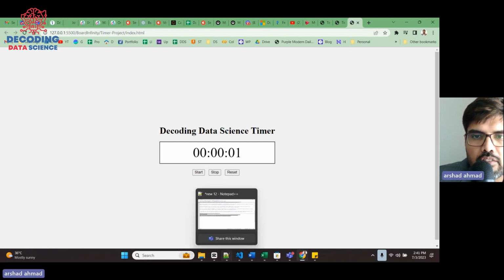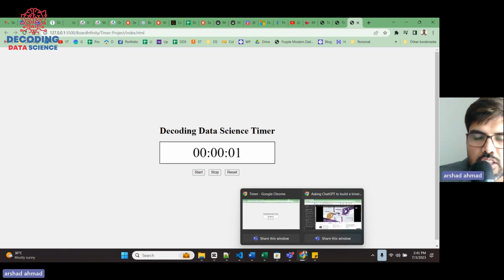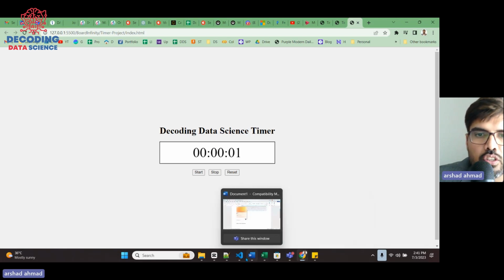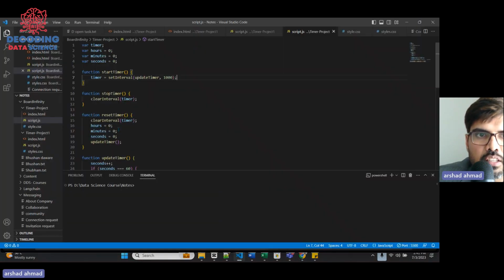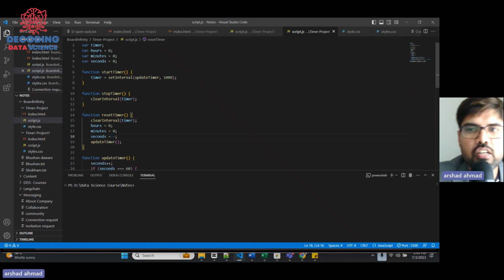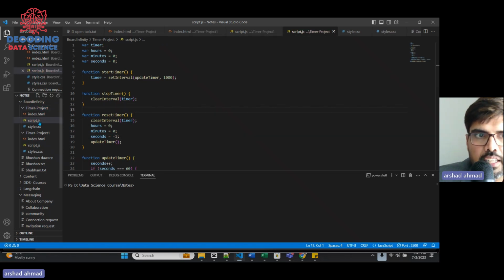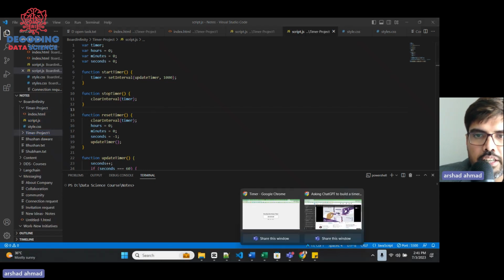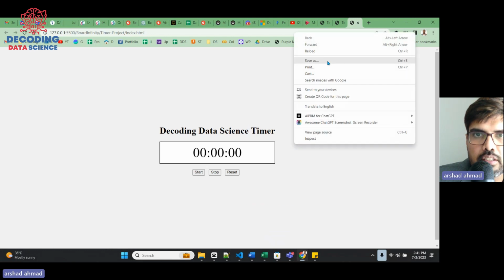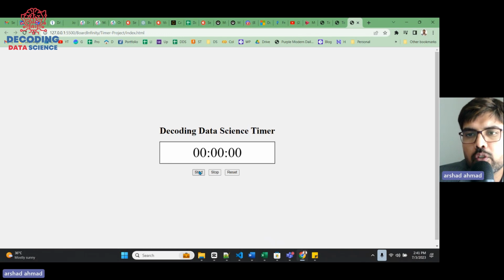So I want to reset from -1. It is not starting from 0, 0, it is starting from 0, 1 when you do the reset. So this is one slight change I have done here. When I'm doing the reset timer, make it 0 so that it starts from 0, it will look nice. So this is the project. It has all the three files, and the details of how to run this live server are in my previous videos which we have talked about earlier.